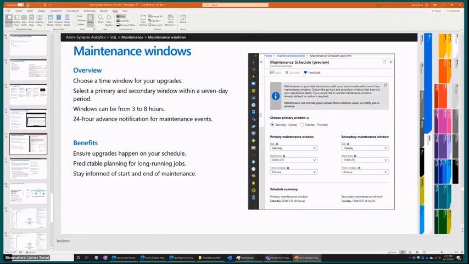I get those emails maybe once every 3 or 4 months, and they usually are from 2 a.m. to 4 a.m., even though I don't have a maintenance window. And they usually say your database will be down for a couple minutes here and there. I don't stay up from 2 to 4 to find out, but I've never heard complaints where it was down for more than a couple of minutes. So it's a great way to avoid having to do patching, but also not colliding with something important that you may be doing.